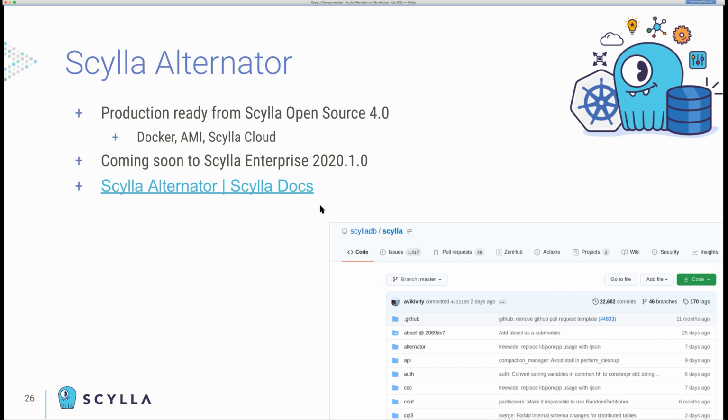But of course, first, the open source product is where we put our bleeding edge, right? So it's more prone to being a little bit unstable, even though we QA and battle test it as much as possible. Bugs are just a part of life. Anyone in the industry knows that. Scylla Enterprise has a bigger release cycle, so we test it more. We do longevity tests. We put it on hundreds and hundreds of nodes, really big clusters, to make sure we're catching every bug possible. With Scylla Enterprise, you get, of course, support. You get a dedicated Slack channel for your company or your employees. We are there all the time. We advise you on data modeling, on best practices for Scylla, best practices for an application that is connecting to Scylla, and so on and so forth.